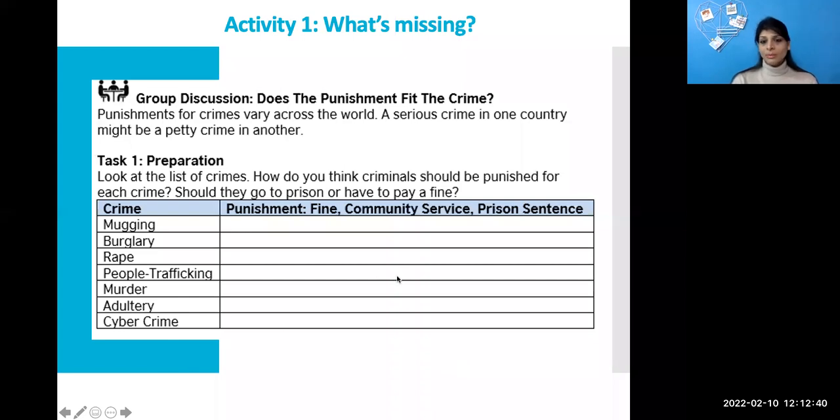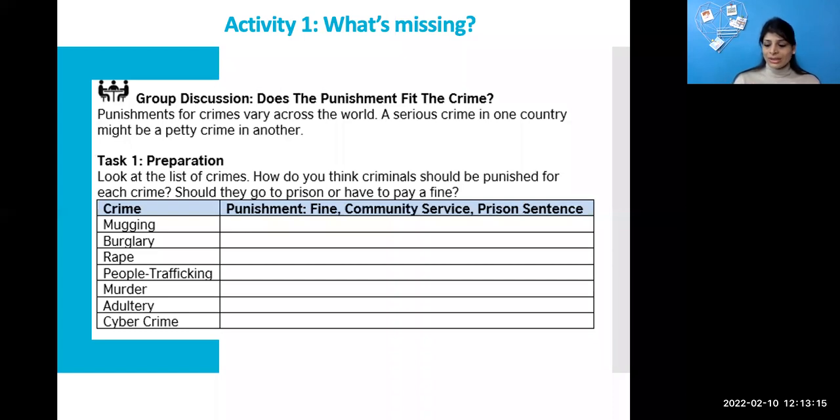Now, what's missing here? Well, there are a lot of things missing actually, but the most important thing that's missing here is the outcome. Now, some of you might argue that there is an outcome because they need to decide on the punishments for each of these crimes. I would agree, yes, there is an outcome here, but it's not very realistic. It's not very lifelike. Because in real life, not all of us get to do such things. So it may not be very interesting for learners, and it may not be very realistic for them to just decide on punishments like that.